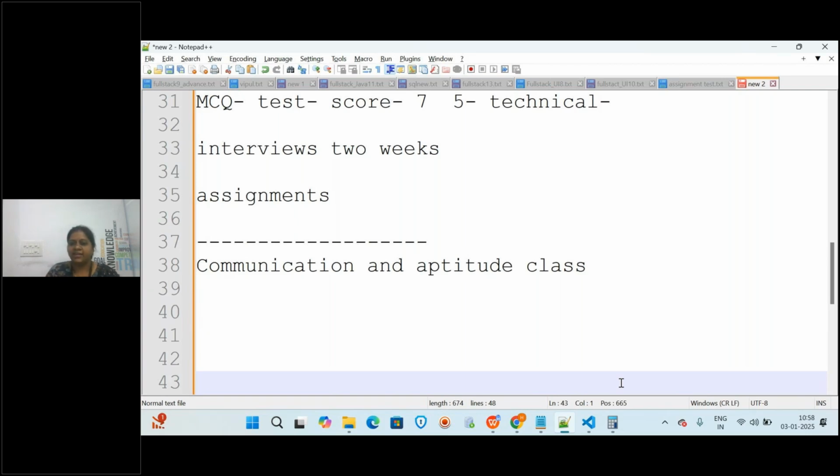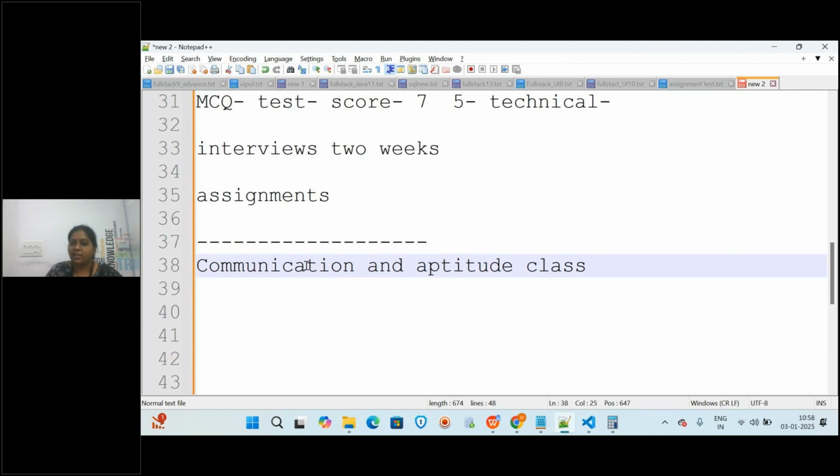So we have started both aptitude and communication classes. For 1 month you will be learning only one module, because it is hectic. So as soon as 1 month gets over, or at the end of 1 month, we will start communication and aptitude classes along with the module, Java module or front end module. You will additionally learn this weekly, 3 days communication and 3 days aptitude, or sometimes on Saturdays. We'll plan according to your timings and flexibility. The trainer is there for both aptitude and communication.